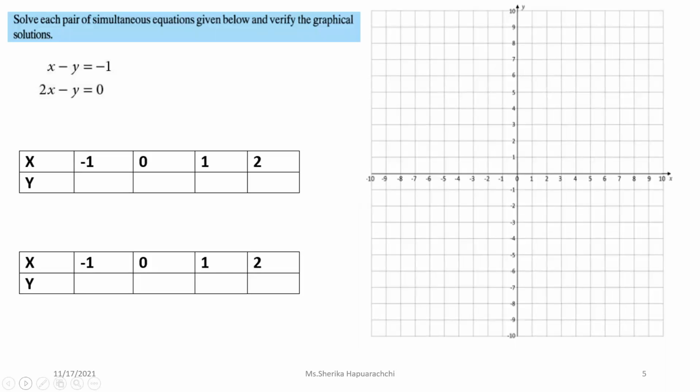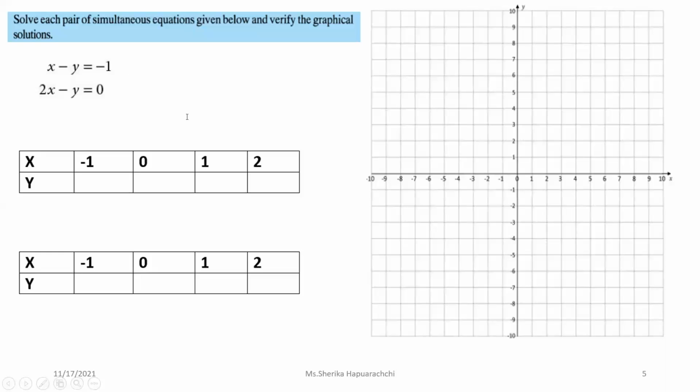Right. Now, the next one, we know how to simplify simultaneous equations. Now, I will show how we are going to solve these simultaneous equations by using the graph. That means the graphical method, right? So that is what I'm going to do. Now I can see there are two equations, so I have to take these two equations separately.